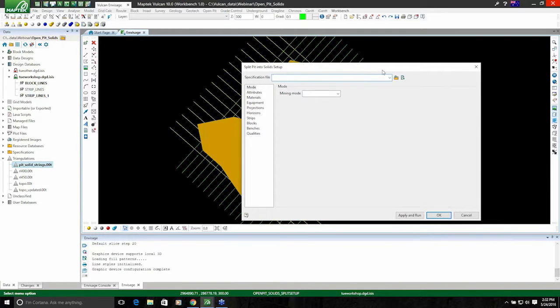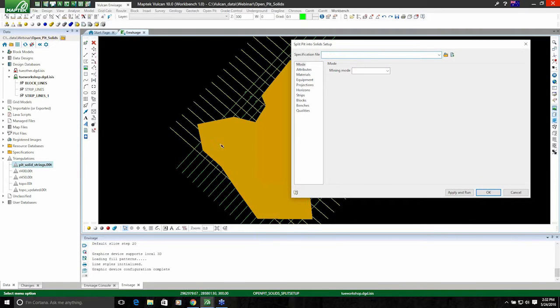So as I said, first of all, you need the overall pit solid triangulation, which we can see here, which ideally extends up above your top horizon and below your bottom horizon. We clip those out in the process.